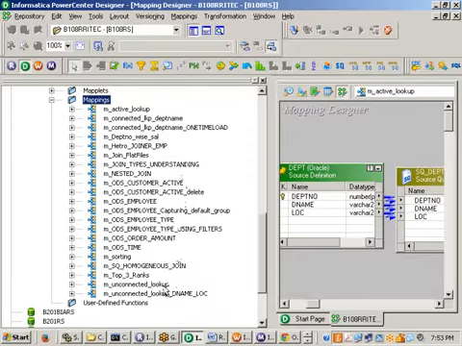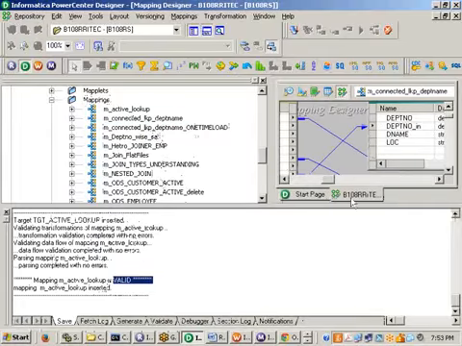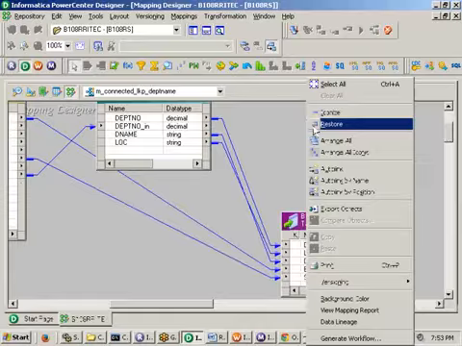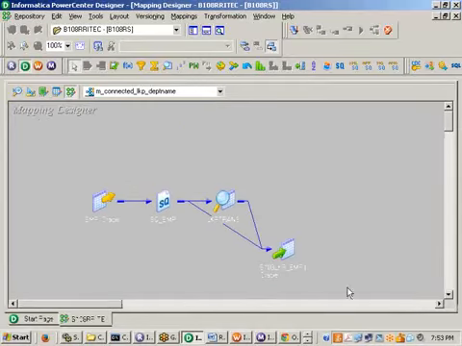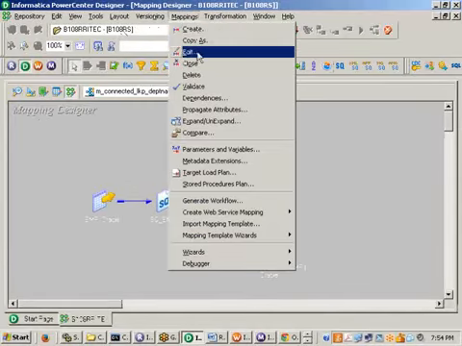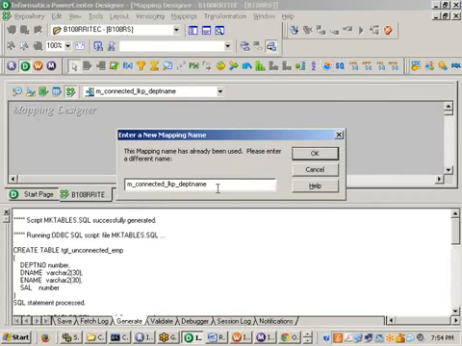Customer connected lookup, right? This is the connected lookup that you did. Same thing I am using here. Now let me right click and arrange all iconic. This is what is available. So this one, for our understanding purpose, let me copy as, and I am giving the name here: persistent cache. I am trying to understand persistent cache.